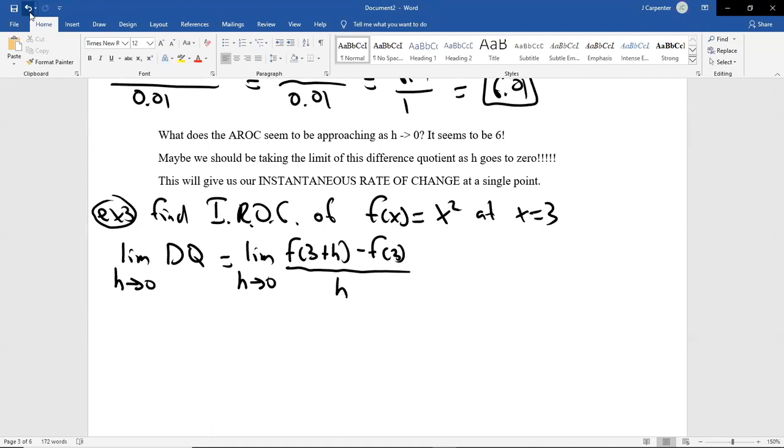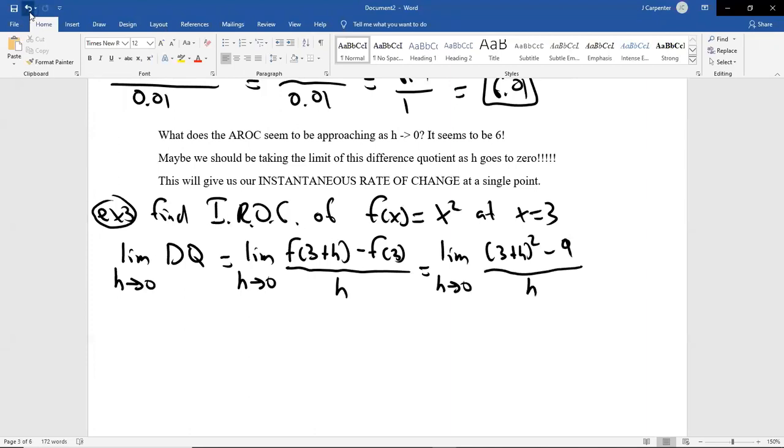So we don't plug in the h because we're going to make it go to 0. So we don't want to go through that 0.1, 0.01, 0.001 nonsense. But we do want to know what happens specifically at x equals 3, so we're plugging that in. So f of 3 plus h, this would be the limit as h goes to 0 of 3 plus h squared minus, when we plug in 3 to the function, that's 9. We already know that. F of 3 is 9. That's because we're just squaring the input. And then over h.